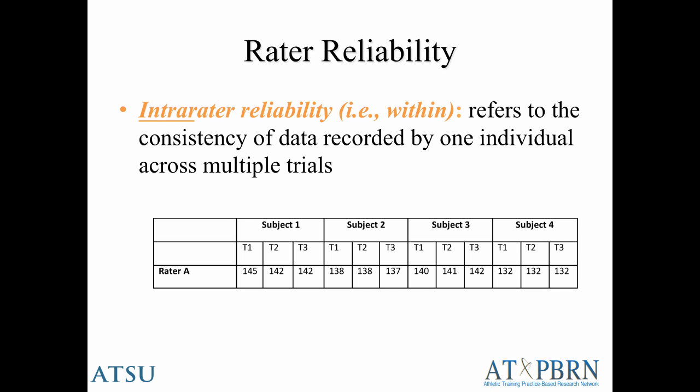Let's say a clinician, we'll call him Rater A, wanted to measure range of motion at a given joint, but wanted to ensure that he had good intra-rater reliability. He measures the range of motion over 3 trials for 4 individuals. That is, the rater performs the same range of motion measurement 3 times on each of the 4 individuals. Based on the numbers here at a quick glance, it would appear that Rater A is consistently able to measure range of motion at a given joint for each subject. Therefore, it is plausible that he has good intra-rater reliability.